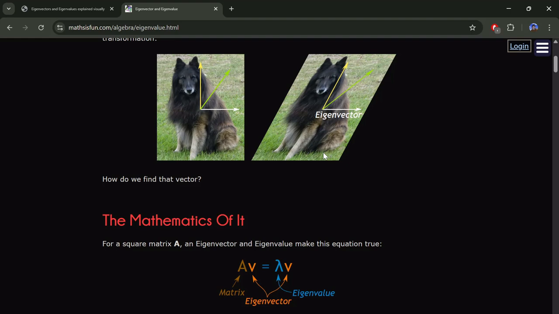It's a concept from linear algebra that reveals the hidden directions in which a transformation acts most simply. So by the end of the video, you will not just know how to calculate them. I'm pretty sure you already know how to. You'll see what they mean and even discover a neat connection to 3D rotation. So here we're going to build the intuition.